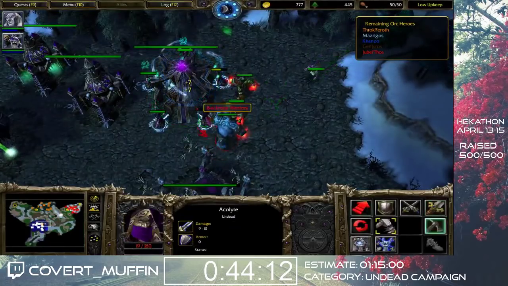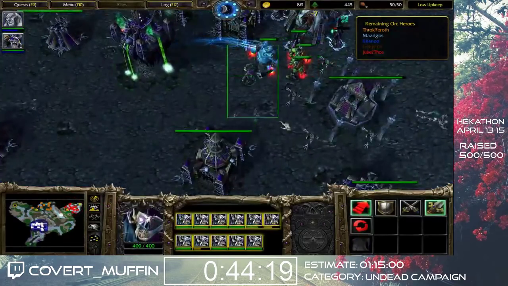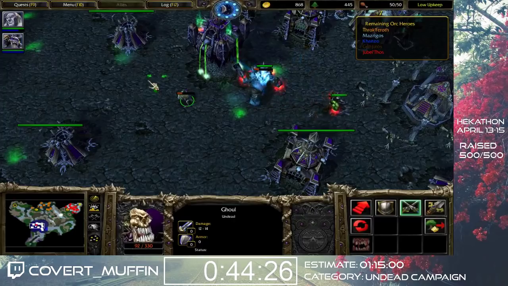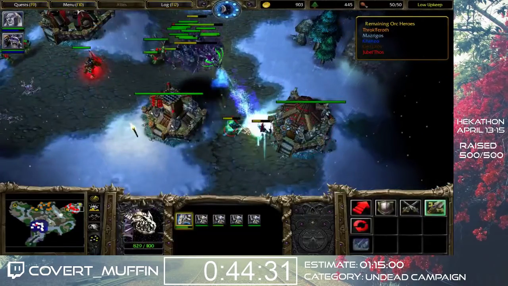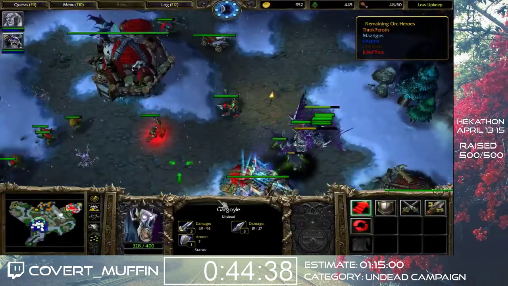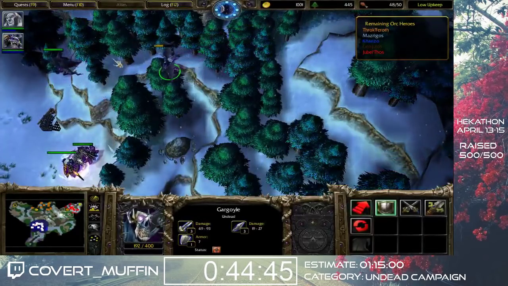Alright, that's unfortunate. Okay. I don't want this acolyte to die. Okay. Alright, this is still a little dicey. Okay, I don't want this ghoul to die. What I want him to do is actually just keep pulling these guys back. So they just start attacking him. Nice, and I got it. Okay. Alright, can I save this guy? I think I can. Alright. Okay. Alright. Speak, fool. Alright, I think we're good.